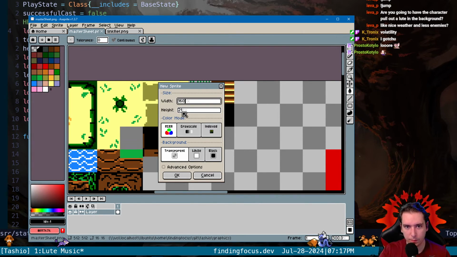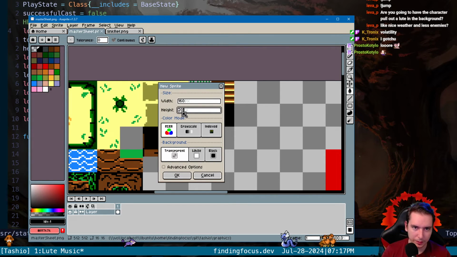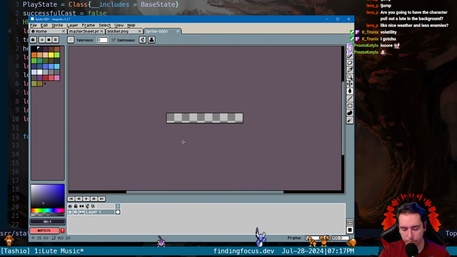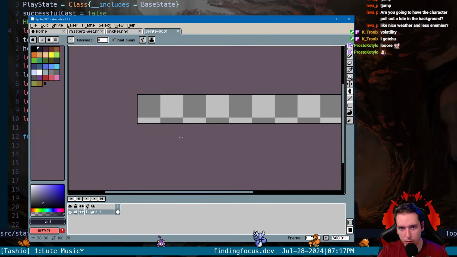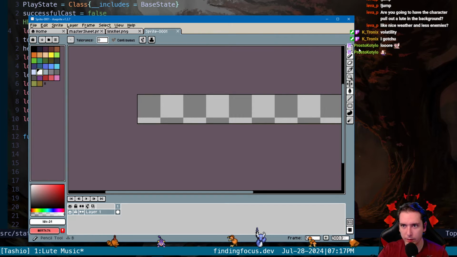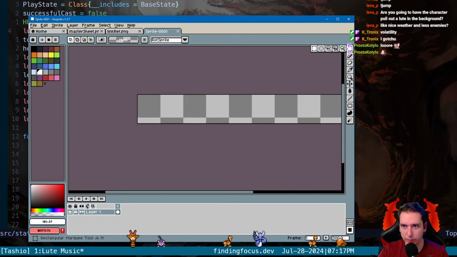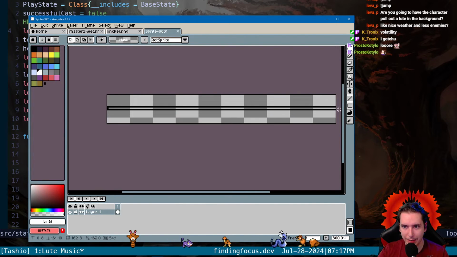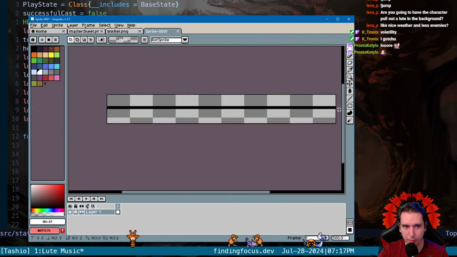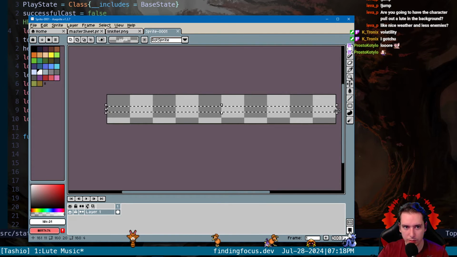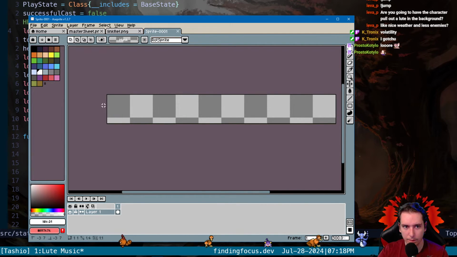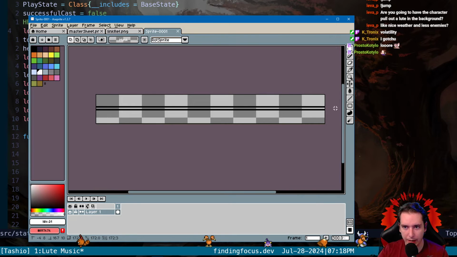And then for now, let's just do 20 pixels high. I don't know how thick the animation's going to be, so we have to play it a little conservative with the height here, but we'll make a 2 pixel thick string here, and then we'll try to animate it.